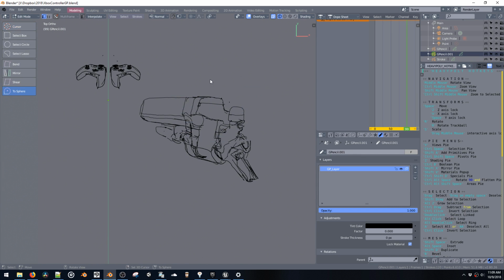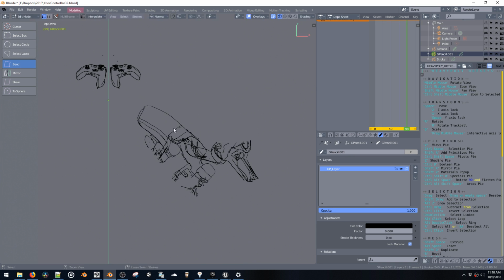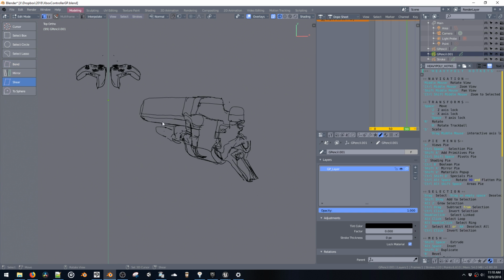So let's see, what can we do with G pencil? I guess we can select stuff here and then bend it. That's cool. Shear. I guess this could help you fix perspective.